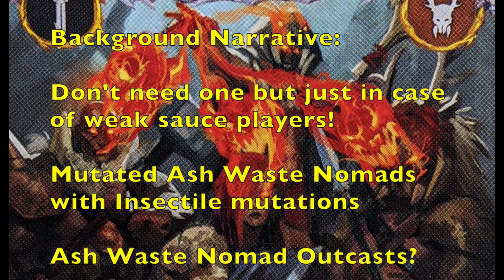Just simply put, they're mutated Ashwaste Nomads with insectile as well as arachnid mutations. They're out there in the wasteland. There's a lot of toxic waste and radiation out there. It is not a good place, and you can actually see how these mutations can just evolve on their own. Plus, the Underhive of Necromunda itself is also a really bad place too, and we see mutations running around all the time in that setting.